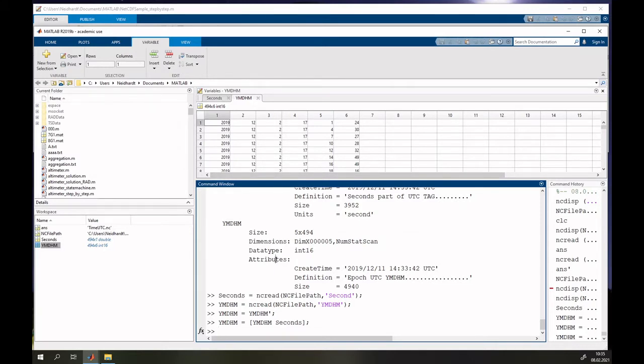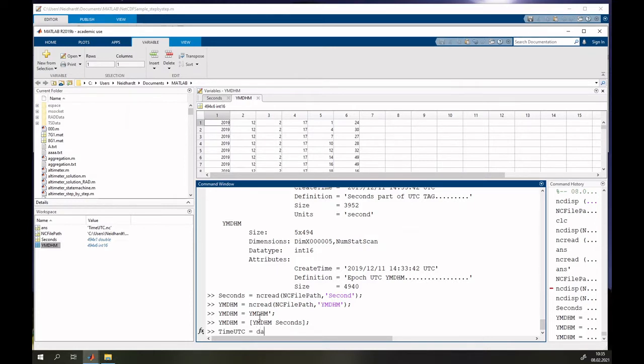For the conversion, we need a time string in a special date format of MATLAB, and therefore we have to use datetime to do the conversion. So let's say time UTC is equal, and then we convert everything what we have inside here. We convert directly to a time string.